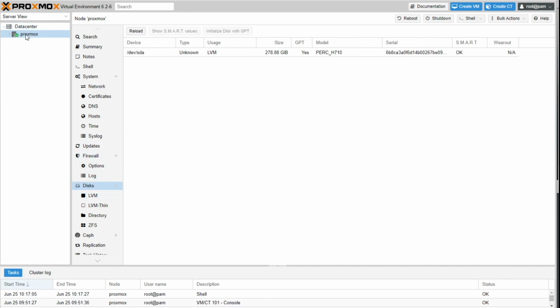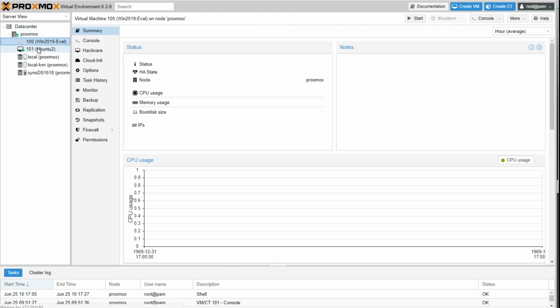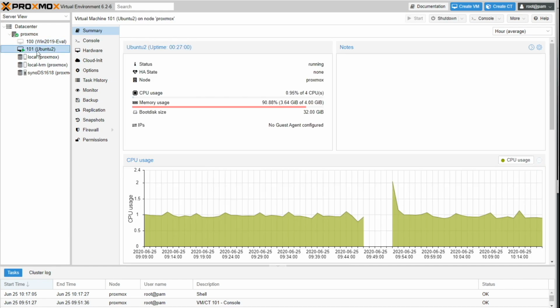And again, we're focused on this. By the way, if you expand this, you'll see the virtual machines that we have running, and you can see I've got one of them not running and one of them running, as well as all the storage mapped to that individual server, right? So on here, I'll be able to manage this individual virtual machine.